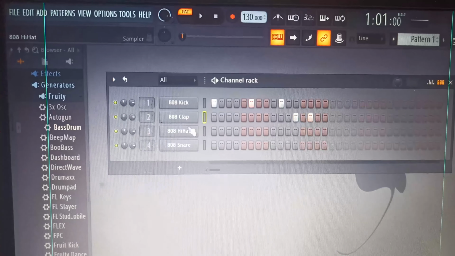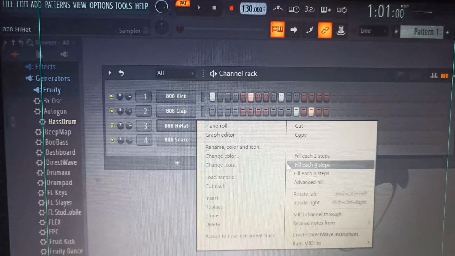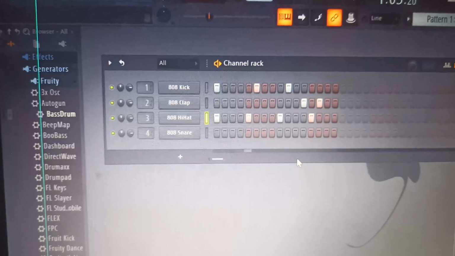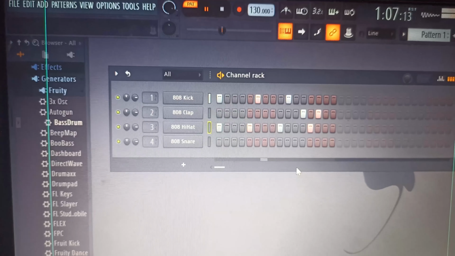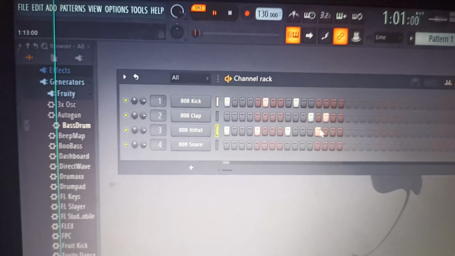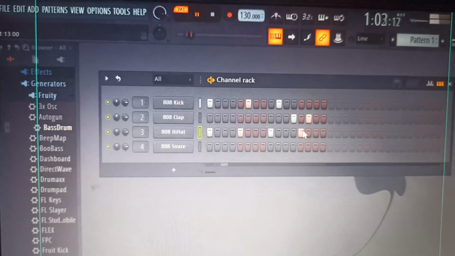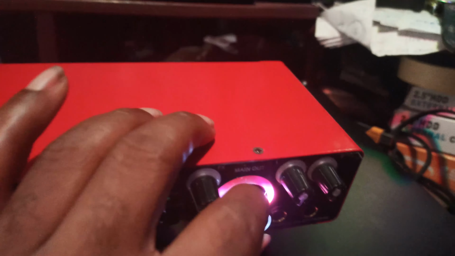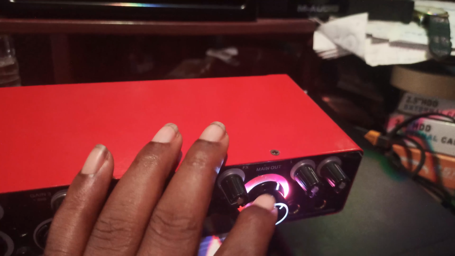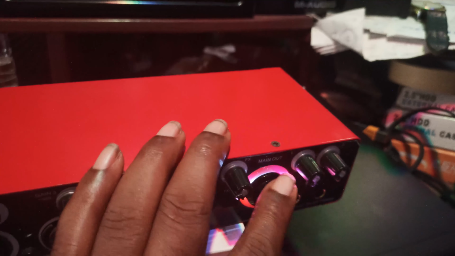As you can see, the sound is already coming out from the speaker. Just going to add this to it. We're just going to increase our volume right here. We put the volume down, put the volume up.